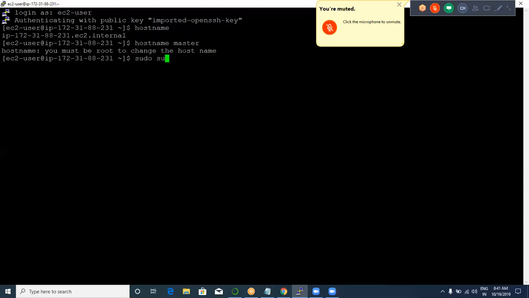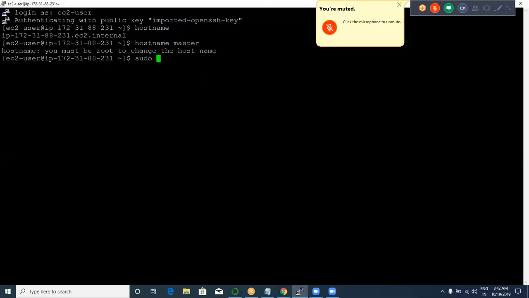So why do we write sudo? Sudo means super user can do anything. There are two types of user. One is the root user who can do anything. One is a normal user who has limited privileges. Now this normal user I want to make an admin user. So EC2 user is a normal user, but it has admin rights as well. If I want to run any command which EC2 user can run as an admin, then he has to use the sudo command.